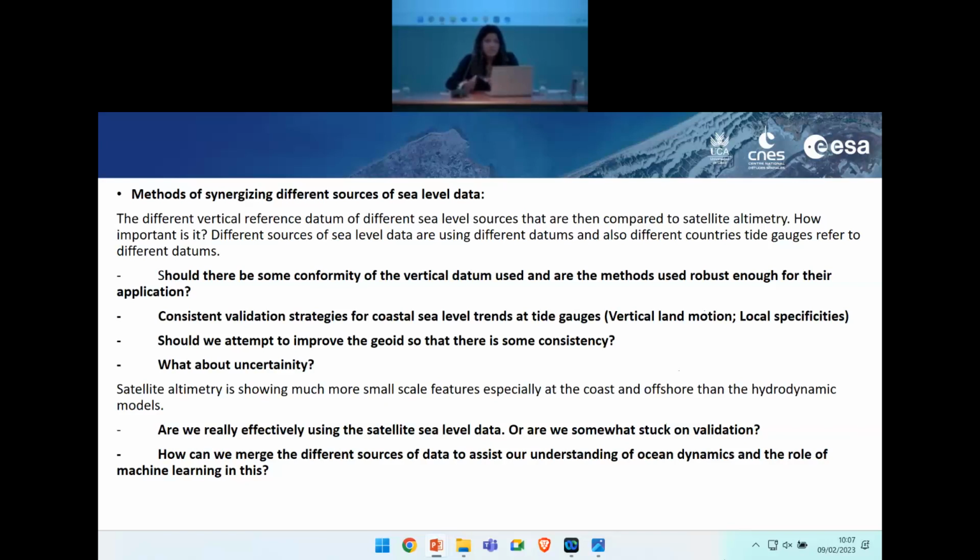And it also gives you waves and these processes that can come. But also it's one of the only sources of sea level offshore. The hydrodynamic models give you a smooth sea level. It doesn't show you the small scale variation, but the satellite is showing you this. So the question is, how do we now include this to understand what's actually going on in the oceans? And this is what we want to find out. How can we use this data that is all there effectively?